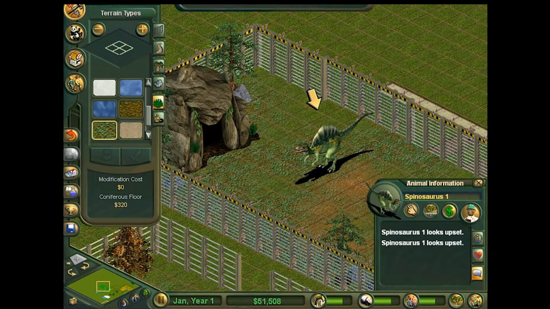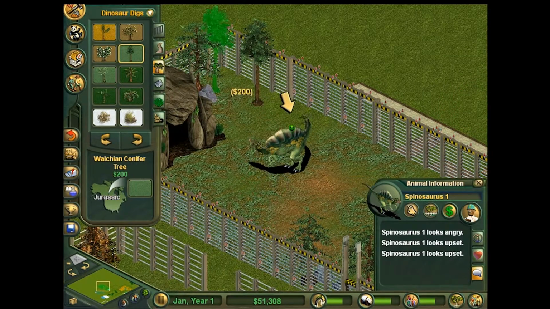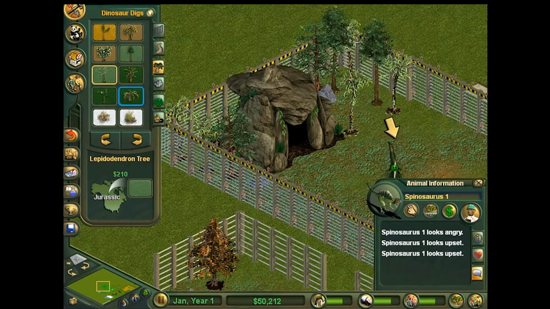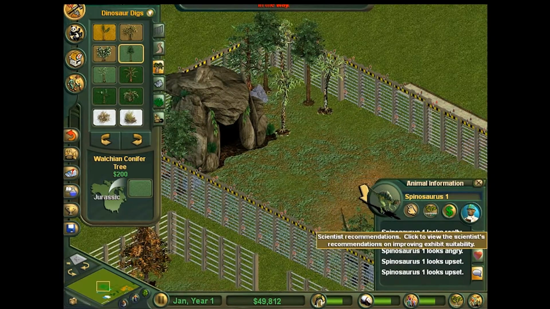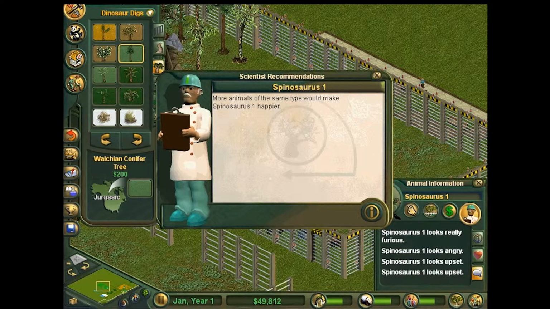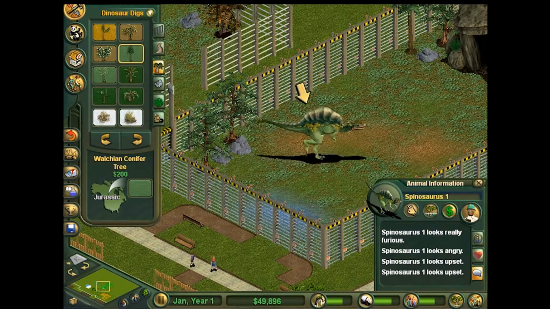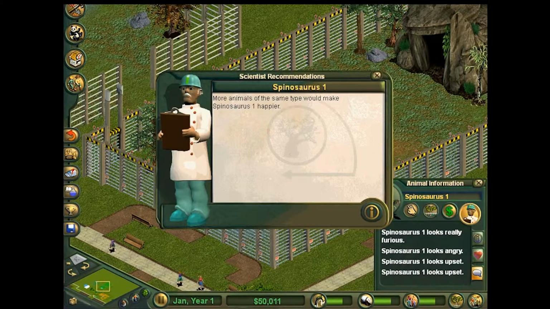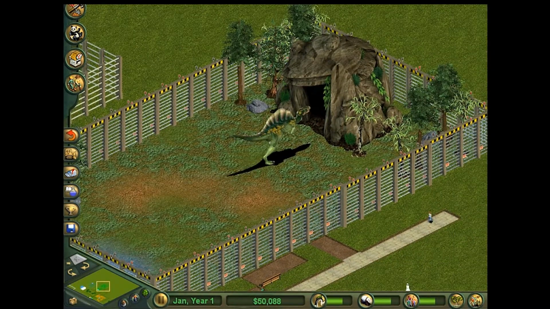More foliage. Okay. Dinosaur digs. Yeah, it likes this stuff. I know it likes this stuff. All the plants. You must like all of the plants. Oh, wrong way. Uh-oh. It looks angry. That's not good. I have to get another animal of the same type. That's going to take forever. Do you know how long it takes to make eggs in this game? There are a lot of eggs. Was I supposed to make another animal for it? I don't understand. Uh-oh. It's like, I'm going in my cave.